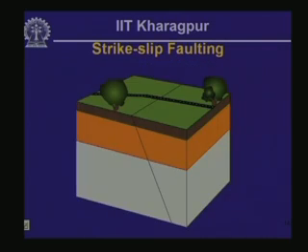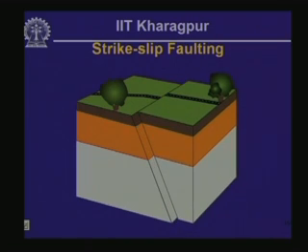And now finally we look at strike slip faulting, which is the third type of faulting. If you recall from your earlier lessons, strike slip faulting is going to occur in this manner. So here what is happening is that sigma 1 is going to be oriented in the horizontal plane itself in that manner, and sigma 3 is going to be again oriented in the horizontal plane as shown on the animation there.